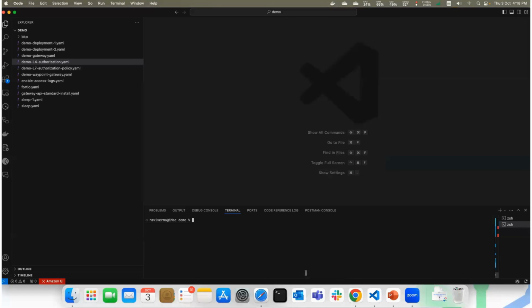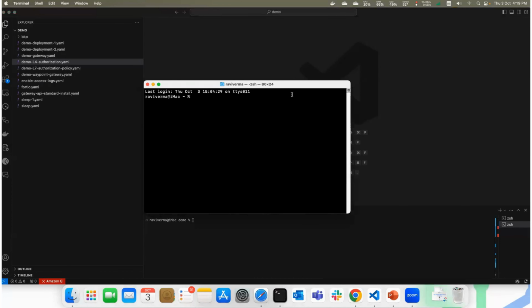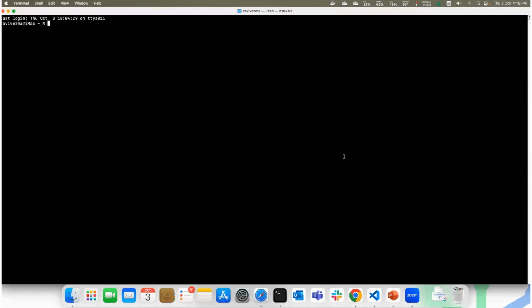We have already configured 2 clusters, one of them for ambient. If time permits, we'll also show the performance, Istio sidecar mode versus ambient, and how ambient performs better than the sidecar model. But first, to get started, let's get into the installation. Let me go to the required directory, istio.